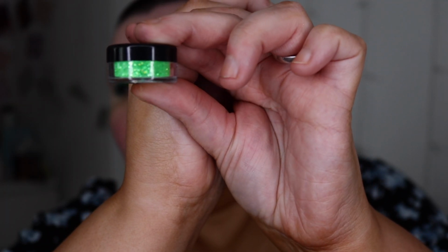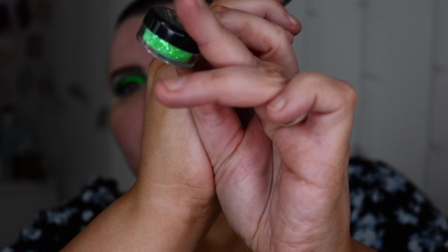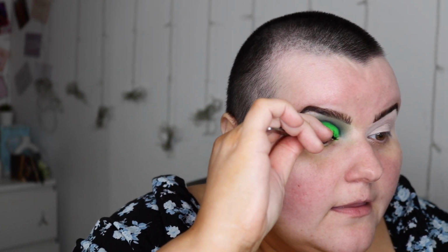Jordana Cosmetics have a bunch of different pigments and they're so beautiful. You get ones that are glittery, ones that are shimmery. This is one called Miami and look at that. That is the glitter in there. It's so gorgeous. Now this is dry. We're just going to pop this on carefully.